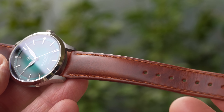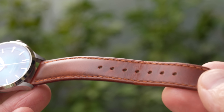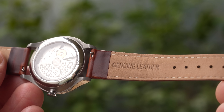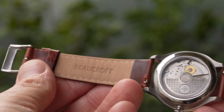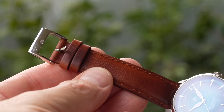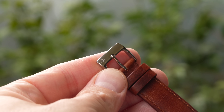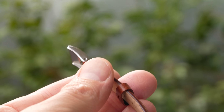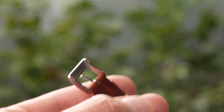The leather strap is okay, if nothing special for a £400 watch. This one is a kind of chestnut brown — perhaps something slightly lighter in tone would have helped emphasise the dial on this particular watch. Quick-release spring bars again, there's a soft backing material making it comfortable at least, double retainers, and high-polish hardware, again with the Bullcroft logo etched into it.